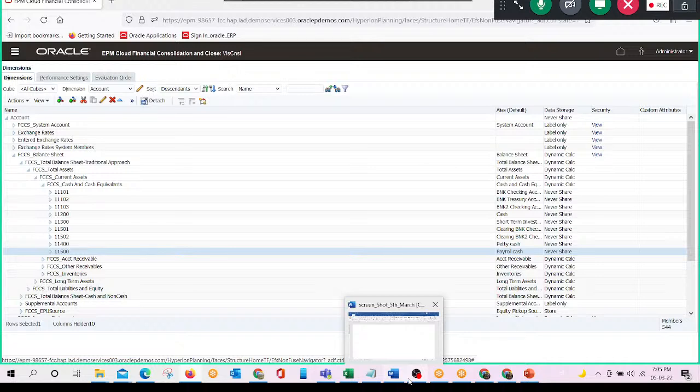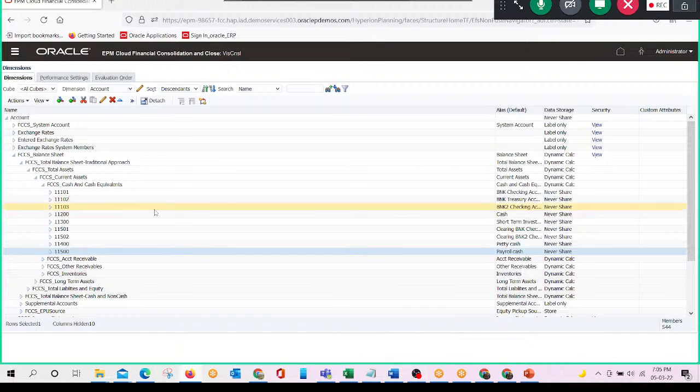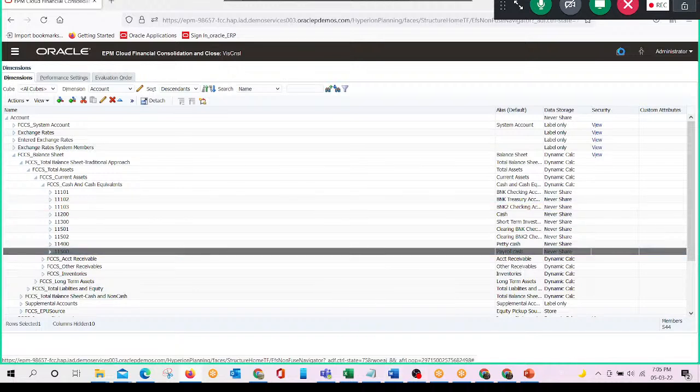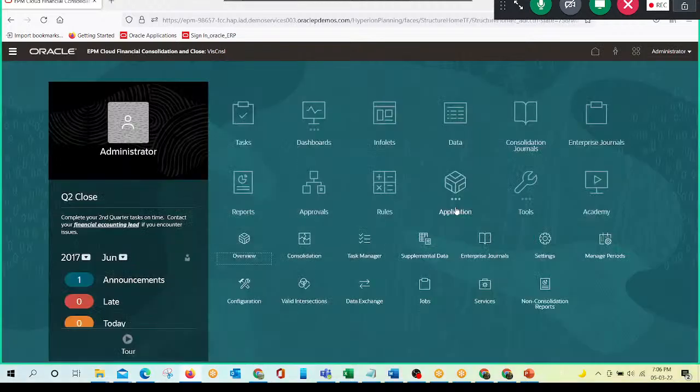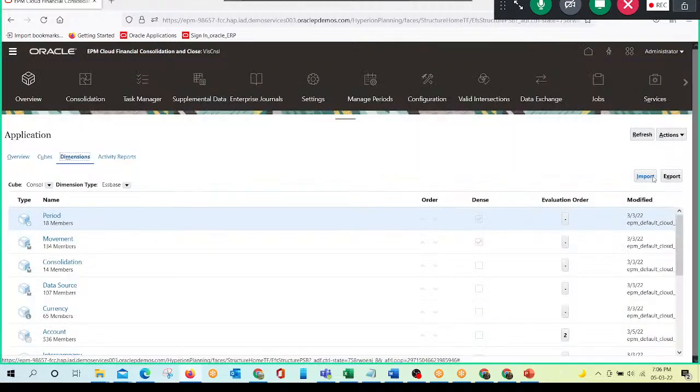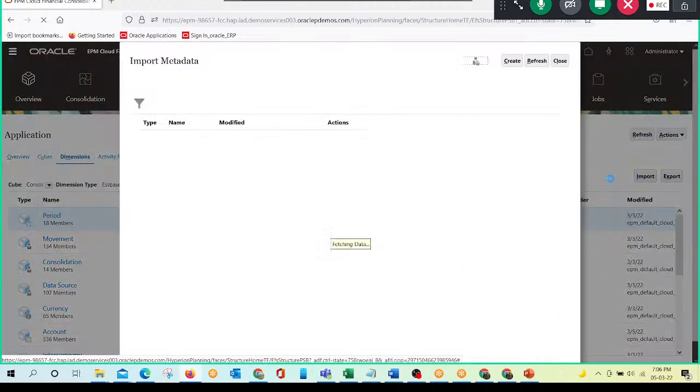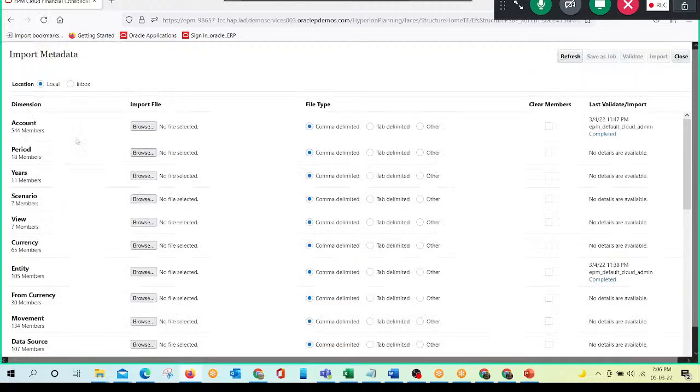For loading the metadata into our application, we need a specific format. For that format, we will go to the application, click on the overview, and click on dimensions. From action, we will click on import, from where we can download the different account members.